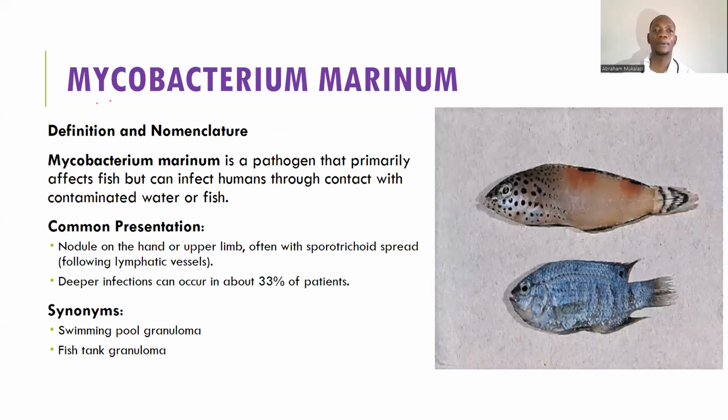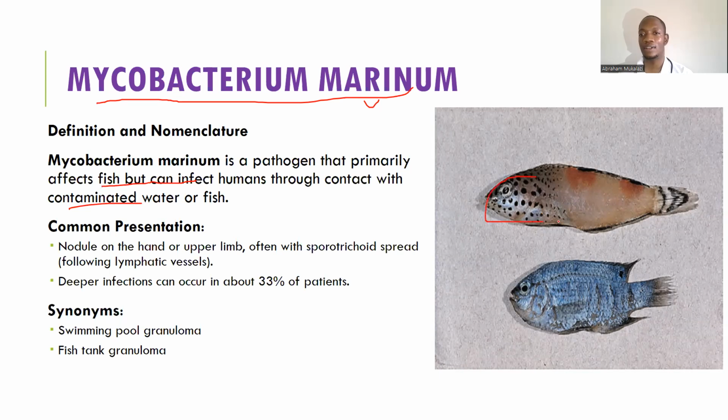Then we can have Mycobacterium marinum. Marine, this is water, the ocean, and in this case, the pathogen is Mycobacterium marinum, and it primarily affects fish. So humans end up as accidental hosts as they come into contact with the fish. As you can see in this picture, this is how the fish will present after getting this infection of the bacteria. So even fish get bacteria in this category. So common presentation after inoculation, someone will have a nodule on their hand, especially upper limbs, which people use to manipulate or handle fish.